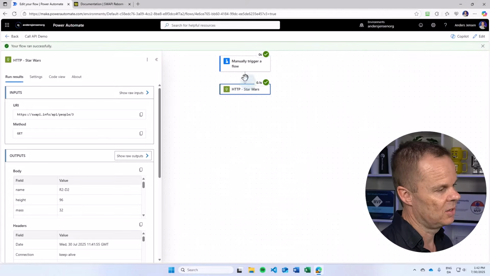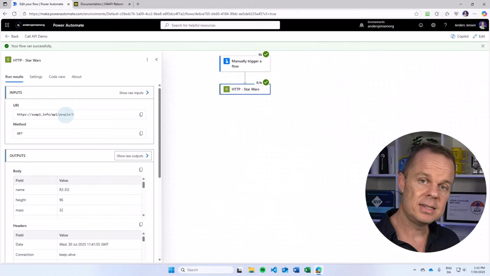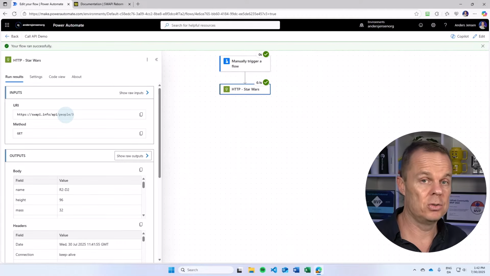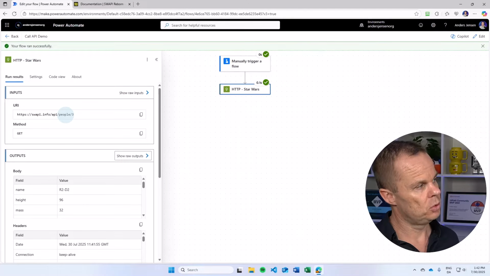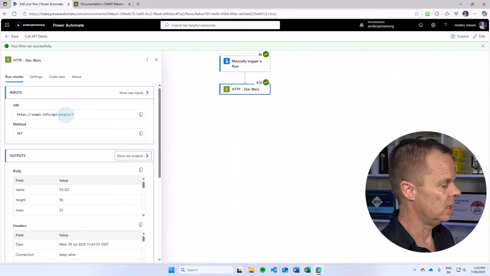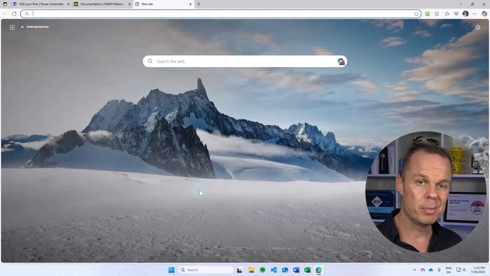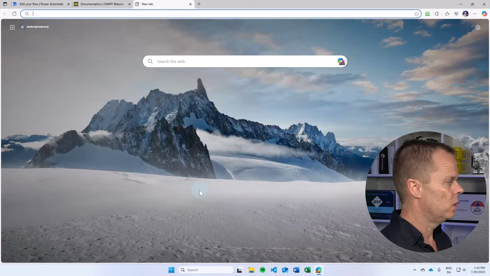So instead of just getting an ID, let's take a data source. So we read a data source, then we do multiple API calls and write the results back to that data source. We will use Excel today, but you can use a database or whatever you want. Let's open up a browser tab. And now I will navigate to my OneDrive.